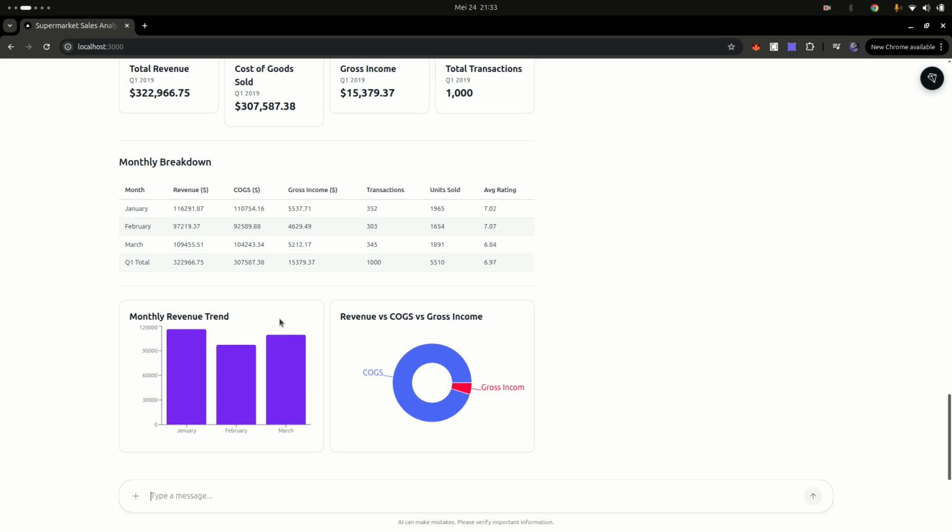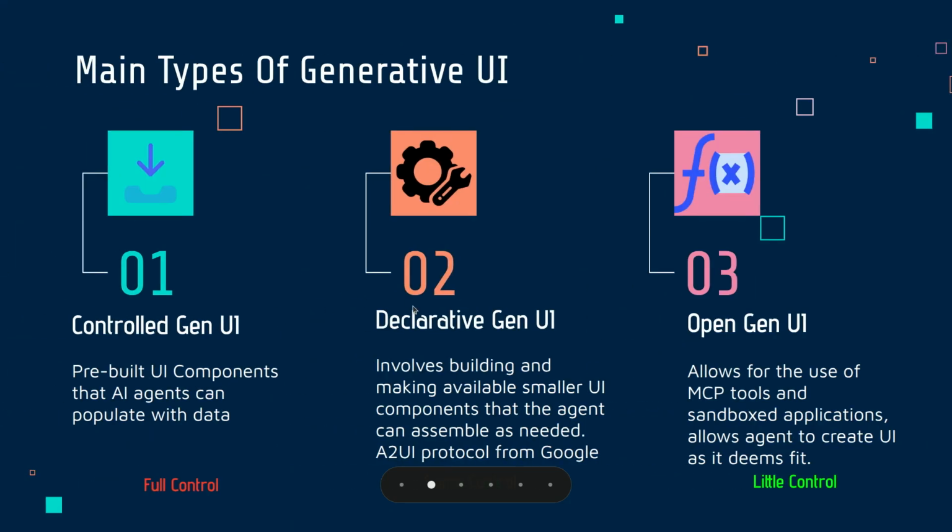So you just define a bunch of smaller UI components: a button, a pie chart, a bar graph, a card, a table, and convert this. This will be converted into tools. This is done by the library that you're using under the hood. It converts these component definitions, right, into tools that this agent can then use, right? So it's tool calling at the end of the day. Okay, so that's declarative, and you just define smaller components, and this agent uses components as it deems fit, without you having to control what goes where, right?